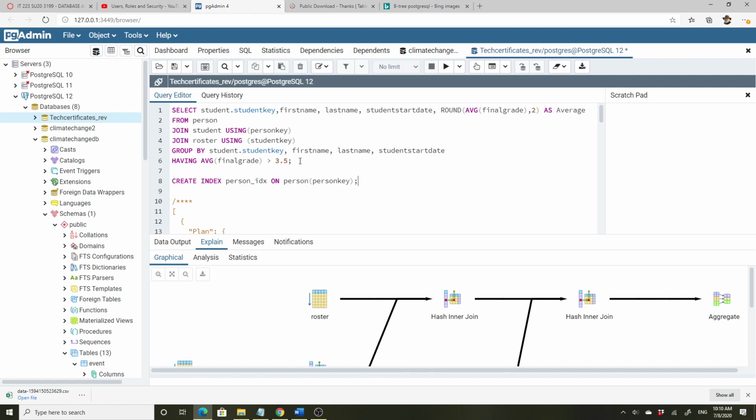Let's do one other thing. Let's turn this into a materialized view. Create materialized view. We'll call it 3.5 and above, call it honor roll, as, and we'll just give this whole thing as the body.